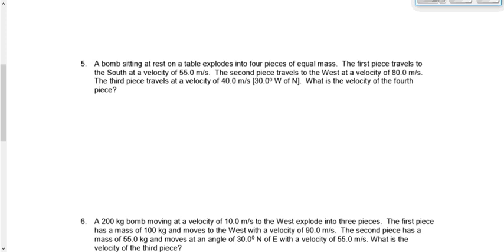We got one piece going one way, another piece, a third piece, and then finally we want to find the velocity of the 4th piece. Let's draw a picture, our situational diagram here, and we can draw it whatever way makes us comfortable. It's our vector diagram that has to be drawn a certain way. This is where my explosion point is. I get a first piece going south. I'm going to label that piece number 1, and make that 55 meters per second. We have piece number 2 going to the west, and I'm going to make that 80 meters per second.